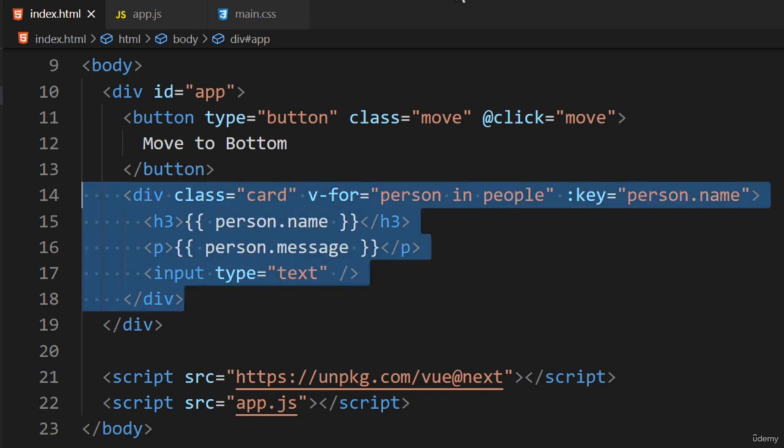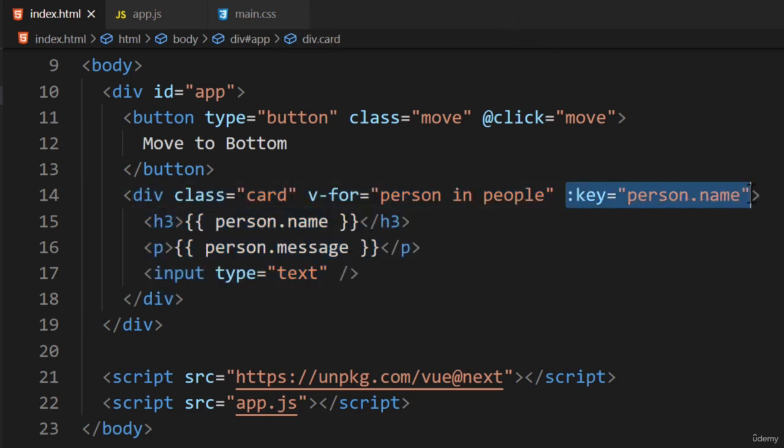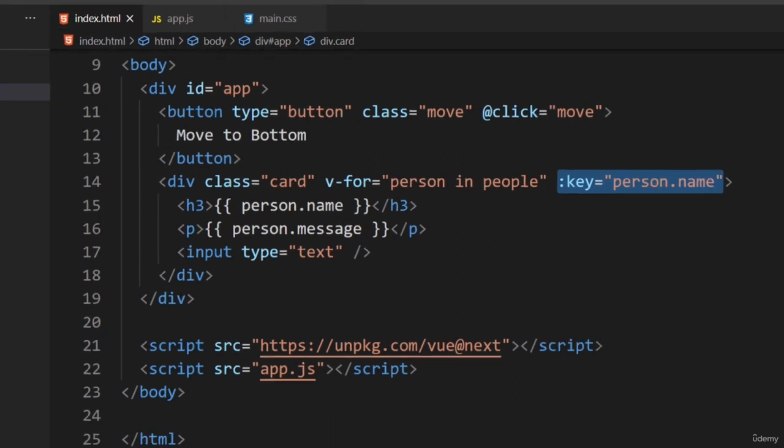There are two ways that Vue will move things around. Without the key attribute, Vue will move the data around, but not the elements themselves. This process is what Vue calls patching. By adding the key attribute, we're forcing the elements to move. This process is more costly in terms of performance. However, the main benefit is that we don't have to worry about strange behavior.